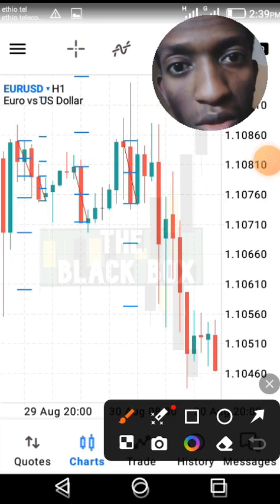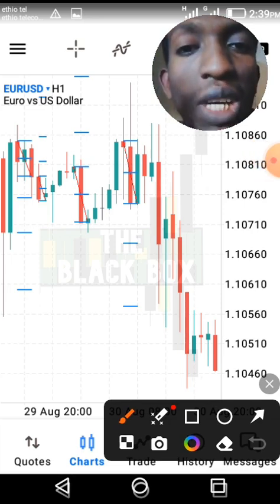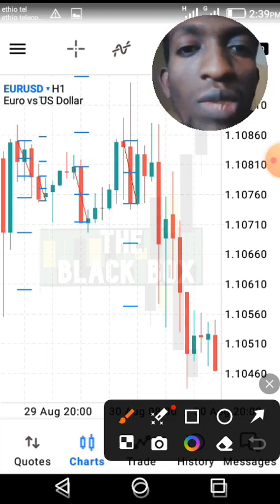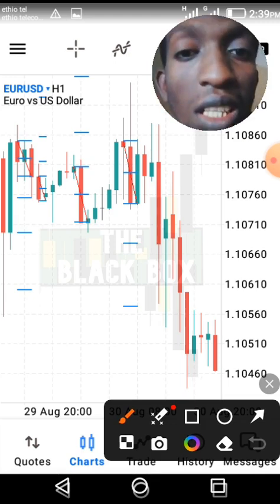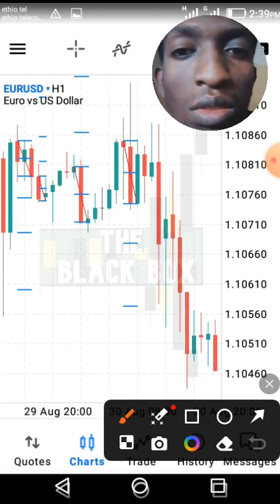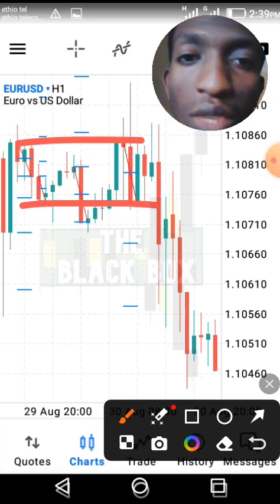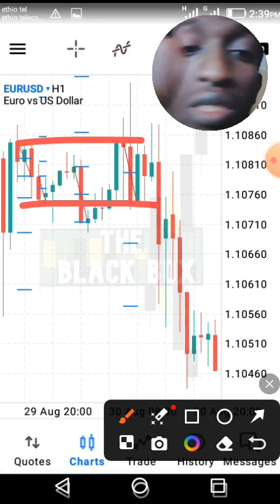I have talked about this. When price meets TP, take partials. When price meets TP3, take partials. When price meets TP2, take partials. It is not a new thing. I am trying to mitigate risk. I am trying to protect you from a loss. And I have proved this scenario over and over again. You can watch my free YouTube videos. It's everywhere. I've talked about this. It's not a new thing.